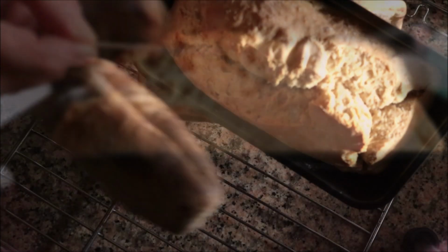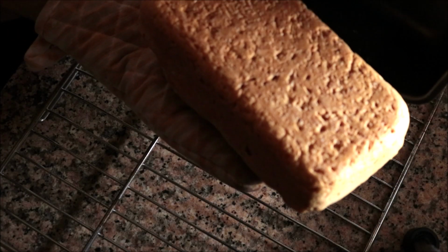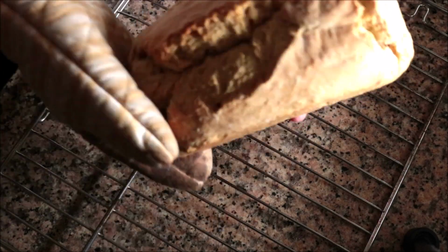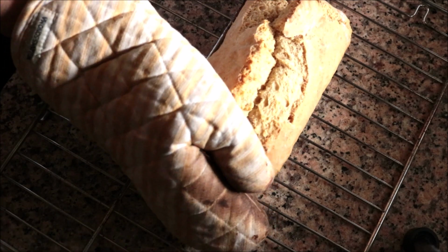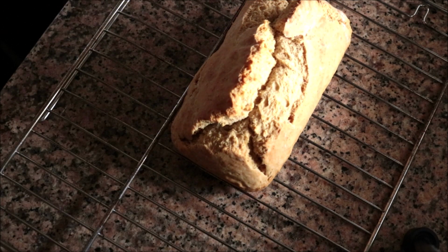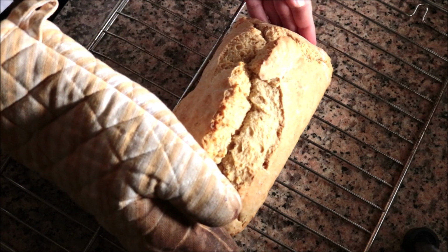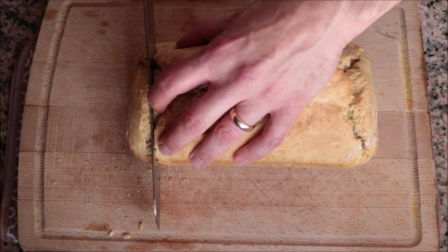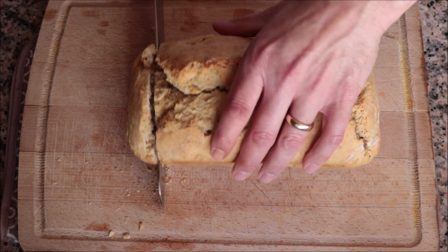Now I'm gonna transfer the bread into a wire rack. And look how easily it came out of the baking pan, the beauty of greasing your pan correctly. And I'm gonna let this sit here for about 15 minutes before we cut it. That way that bread can settle. After about 15 minutes, I'm gonna cut a couple slices of bread. That way you guys can see what it looks like inside and give it a try.